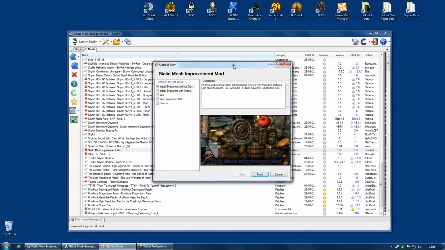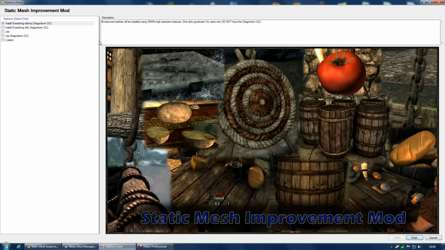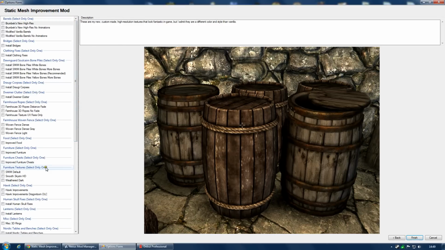Now, here's what I recommend doing. I recommend double clicking at the top here so it full screens this menu, because it's actually quite an involved one. And I would drag this a little further out so that you get more room over here. You will see why in a minute. Click custom and then next. It's reset this. Never mind. Drag it out again. Now you can see why I want to drag it out and why I want it full screen, because I get to see this window.